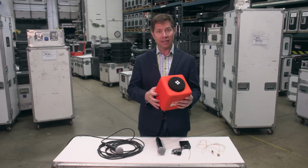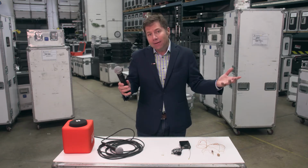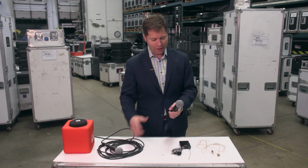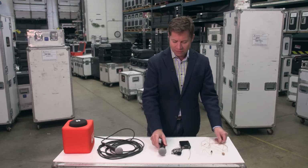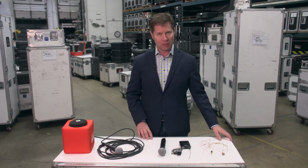Any way you slice it, the catch box adds some excitement into the room versus people simply running mics, which is fine, but not very fun. So, Microphone 101, you got your wired handheld, wireless handheld, lavaliers, the little Madonna mics for real active situations, and when you really want some cool client and audience engagement, consider the catch box.